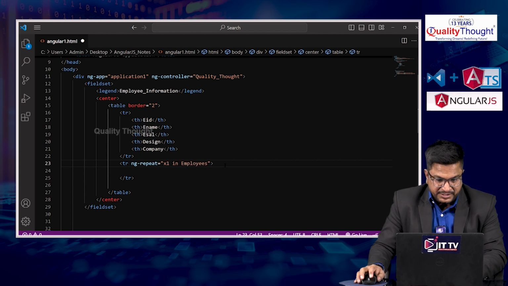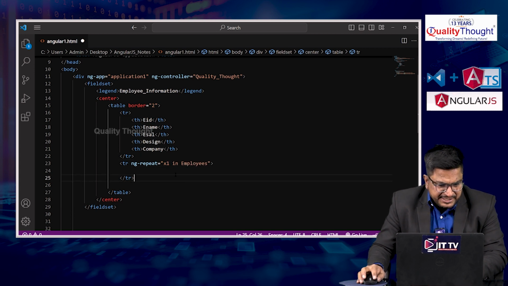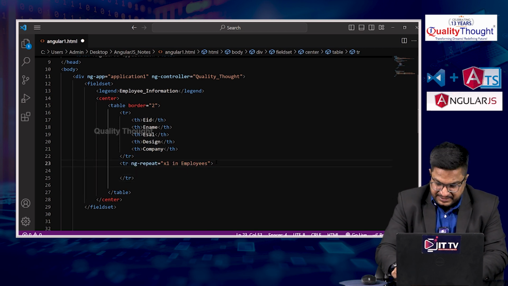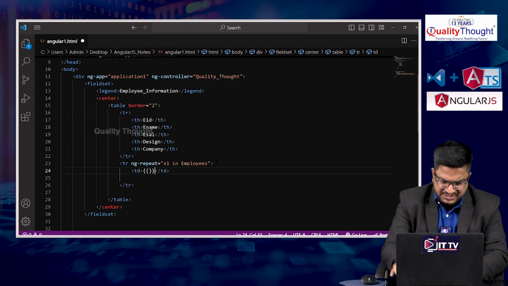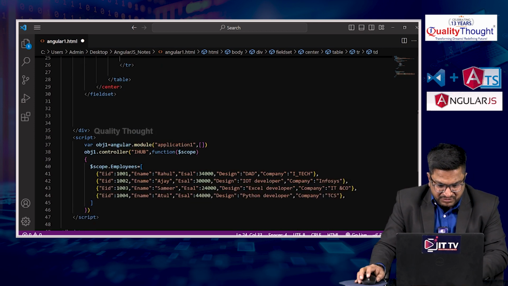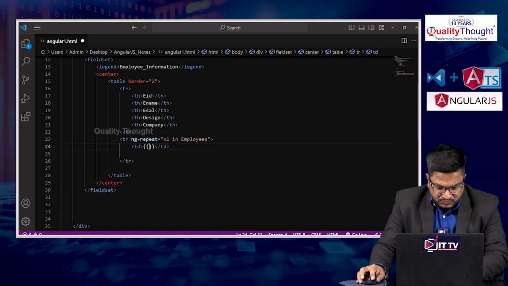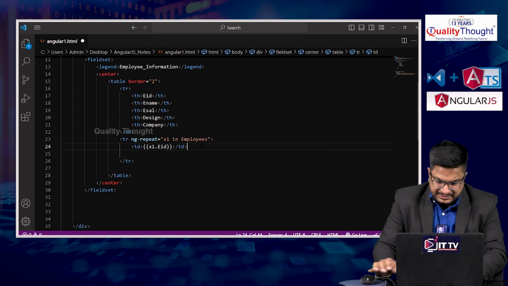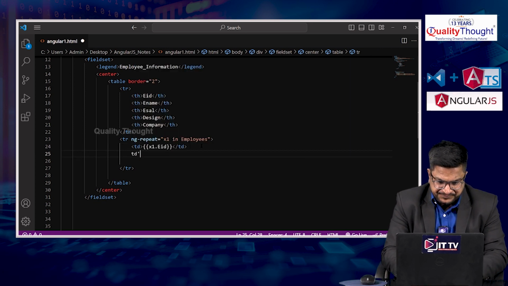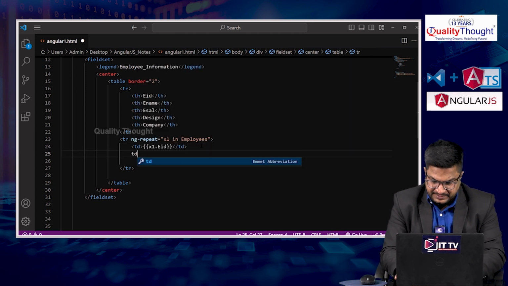employees. So x1 is my new variable name, meaning I am taking a new variable for employees. Inside the td, I will use an AngularJS expression. I will use x1, whatever name I have given here, x1.employeeid. Next, another td.